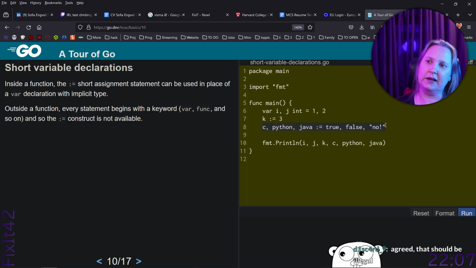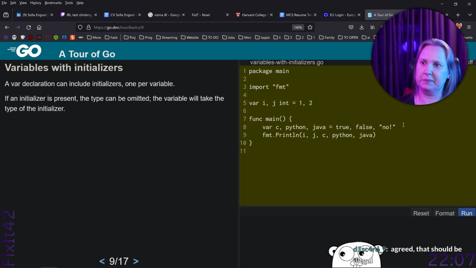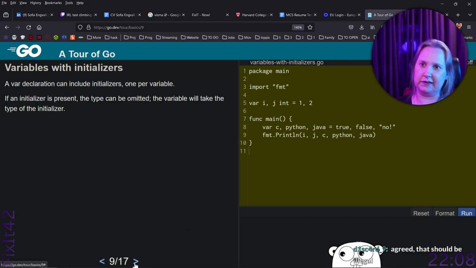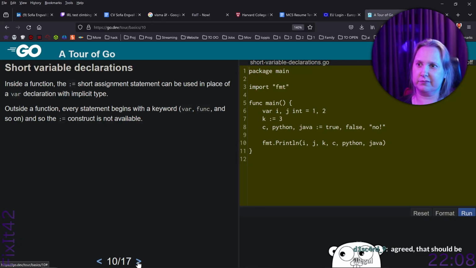But I see why it is this way. Let's go back to this one. They're just doing it the next step, because the reason this works is that this might be the output from something. And then you need to declare it like this, right? You need to be able to handle this kind of syntax. So I see why it is like that, but I think it's ugly code.